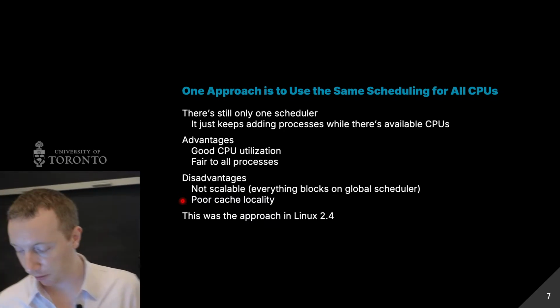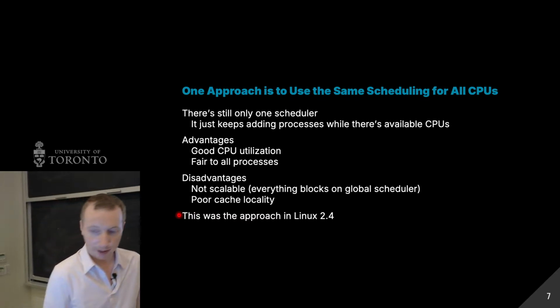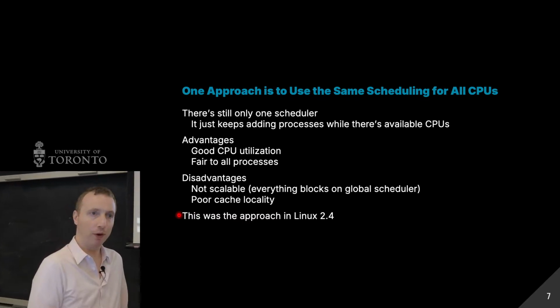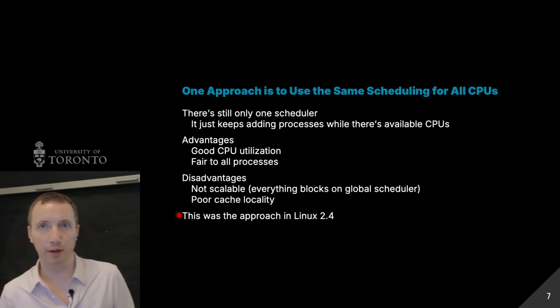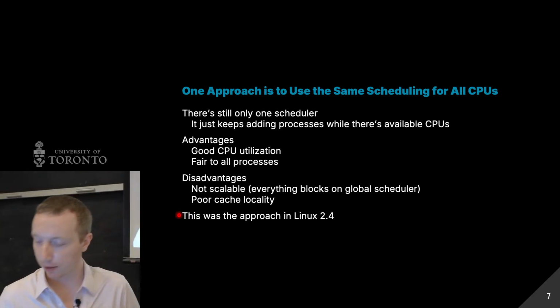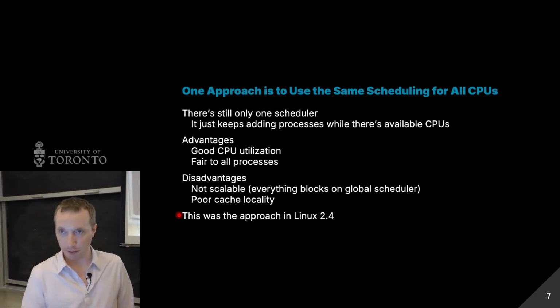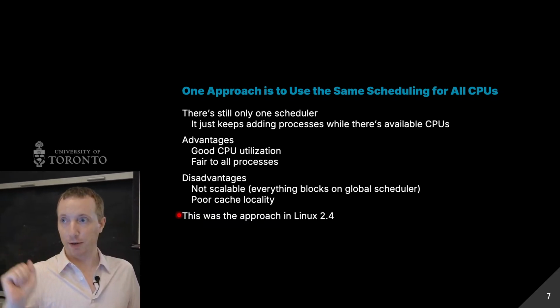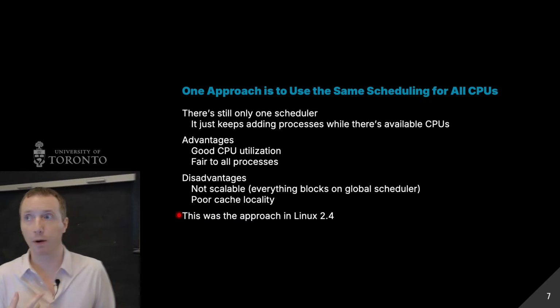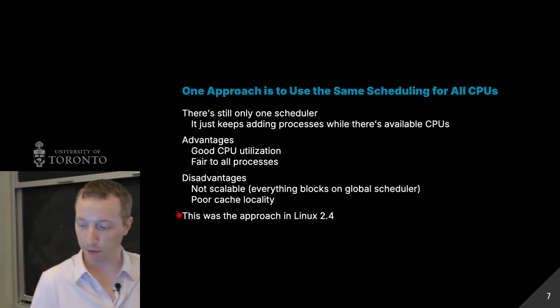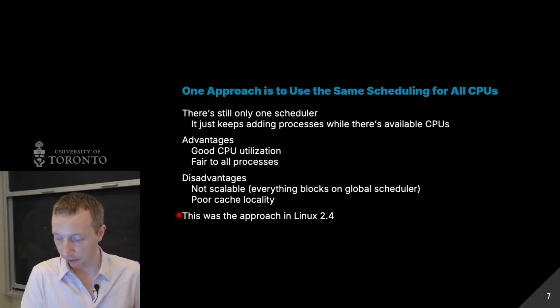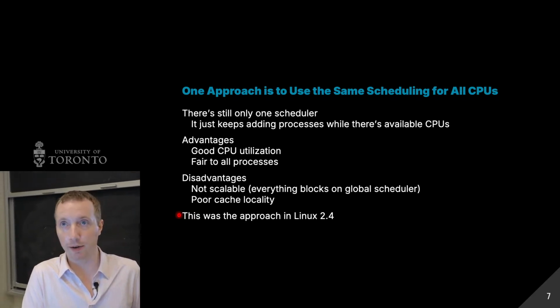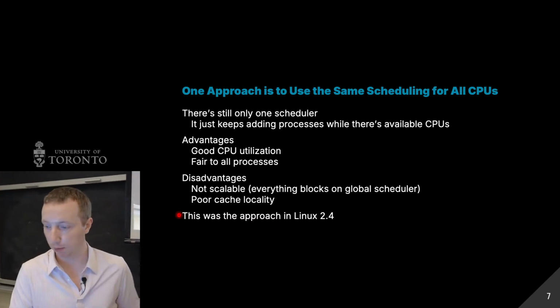Everything would be much, much slower. But this was the approach in Linux 2.4, which is like 30 years old at this point, or even older, 40 years, something like that. So this is a valid scheduling algorithm, but this was done before multi-core CPUs were a common thing. It's just something they added so that it could handle a machine with more than one core.